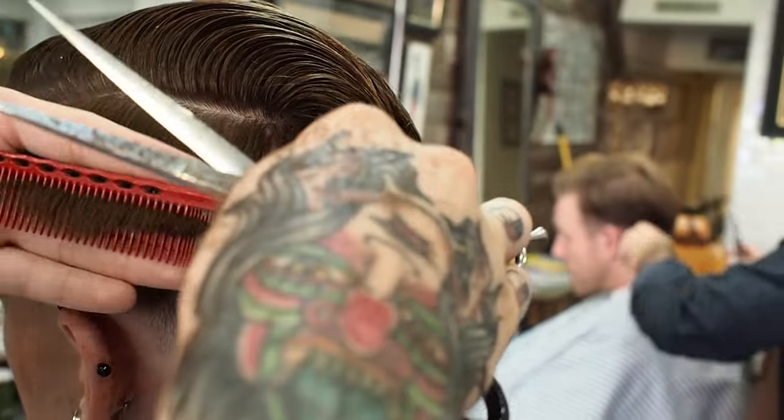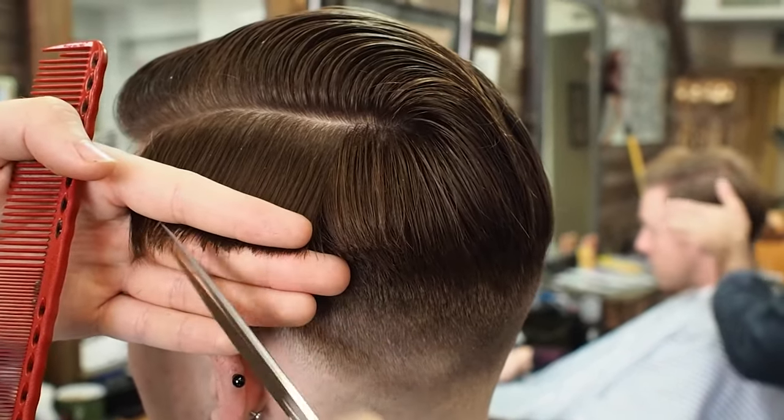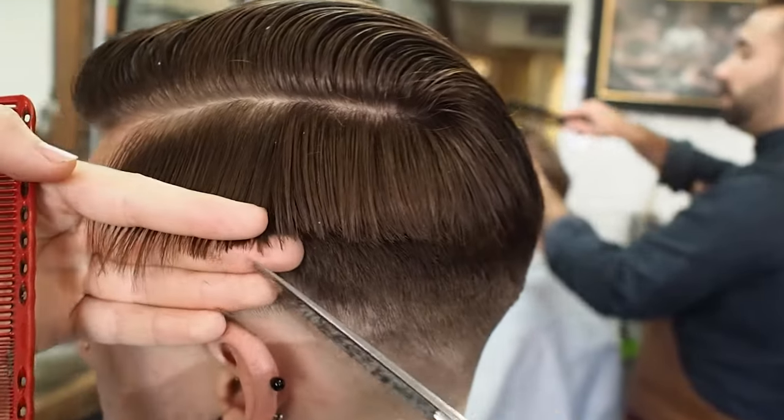It's a lot of weight on the top section, so what I do is just pull it out and chip into it a little bit, because I will take a little bit of weight out of it with the thinning scissors as well. Yeah, you can see the line, just follow it down.